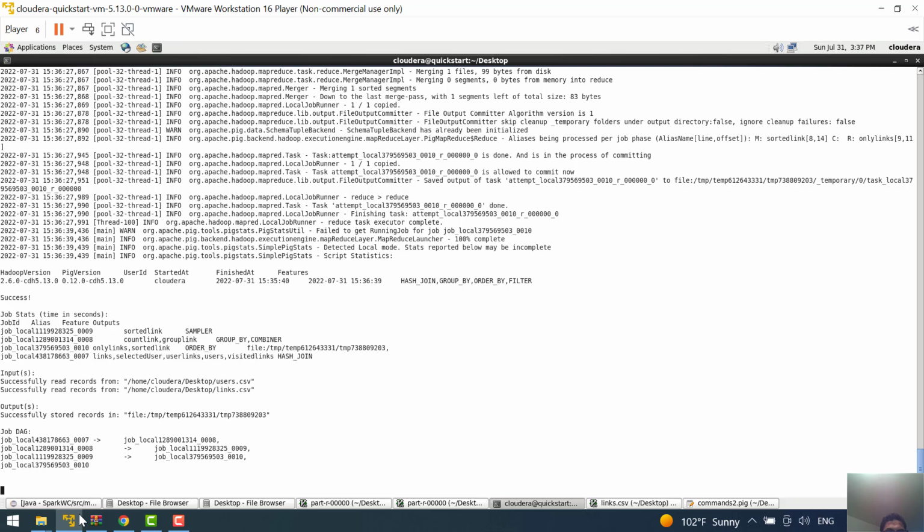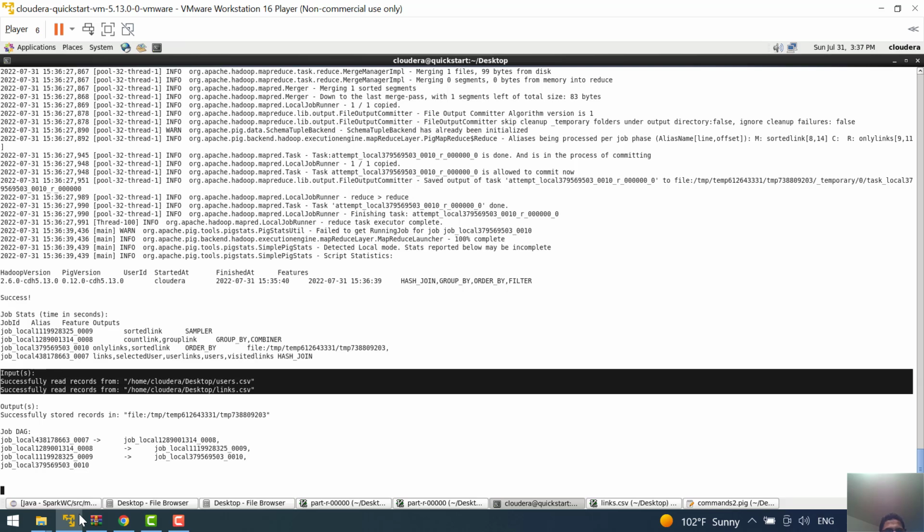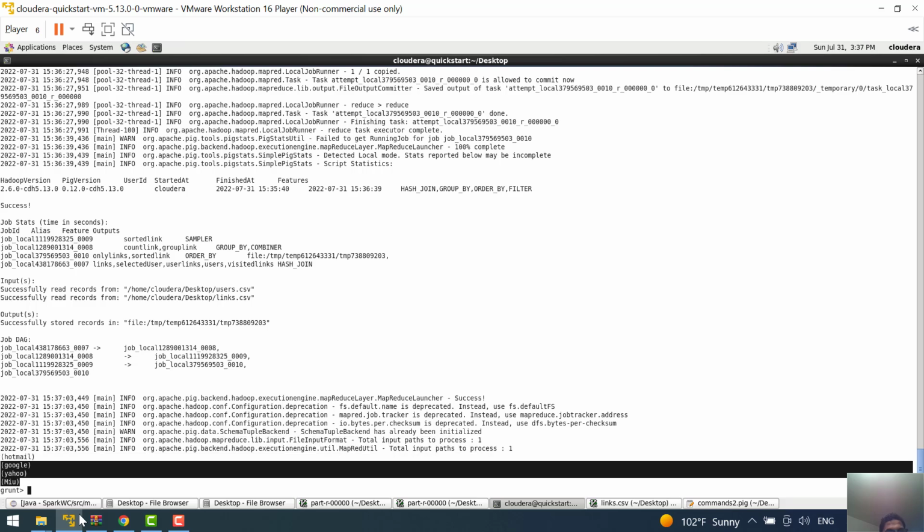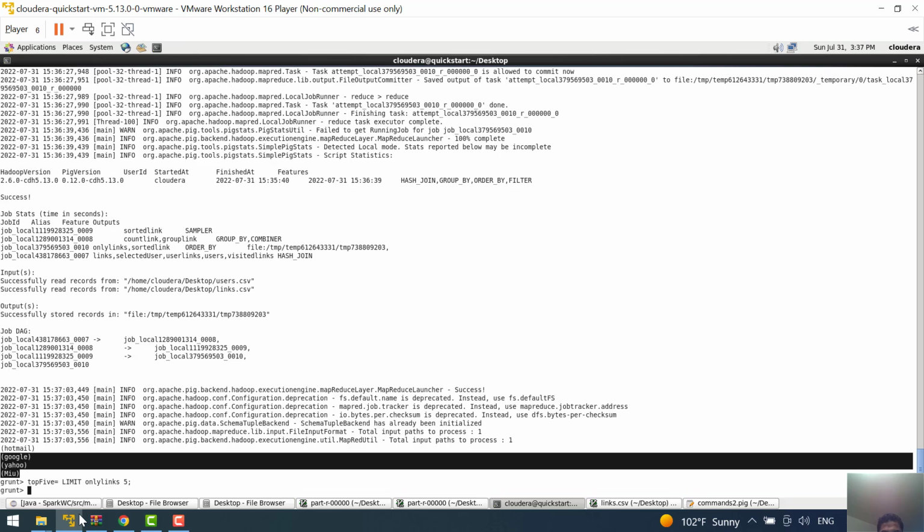It loaded again, everything loaded. The system is saying I loaded this, I did that, and now Hotmail, Google, Yahoo, MIU, it sorted them. Okay, and now I can do the limit. Top 5 limit only links by 5, and then dump.